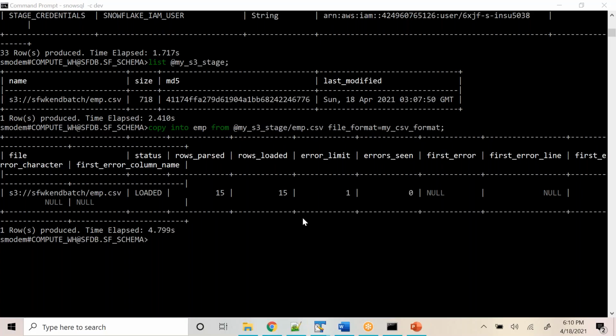Okay, so the copy command basically moves data from stage to table in Snowflake. But Snowflake is also residing in an S3 bucket, right? That is true, but that S3 bucket and the Snowflake S3 buckets are different. Snowflake doesn't open its S3 buckets to anybody. Whatever data you load is private to Snowflake. You cannot create a table on your S3 buckets. There is another thing we can do, an external table, but that is separate.